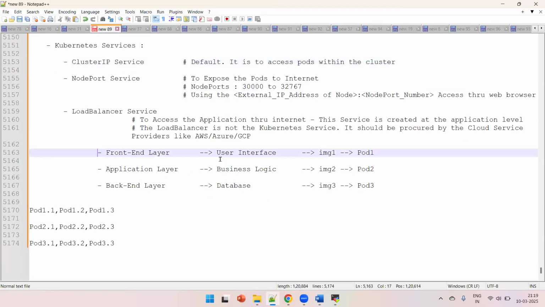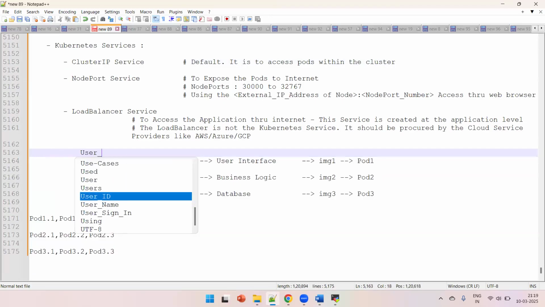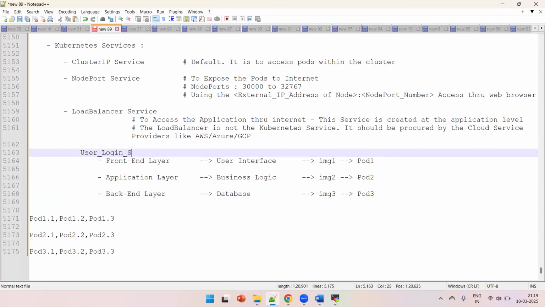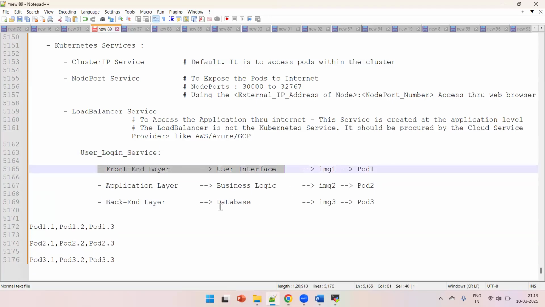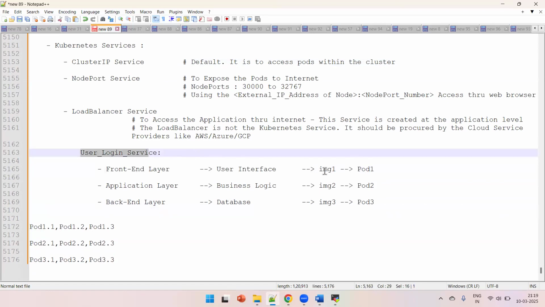Like this, if you have thousands of microservices, this is one service, like user login service. One application will have thousands of services. Each and every service will have one node port. If you enter gmail.com and click on the user login or sign in button, from that gmail.com page URL, the control will be routed to that user login page.